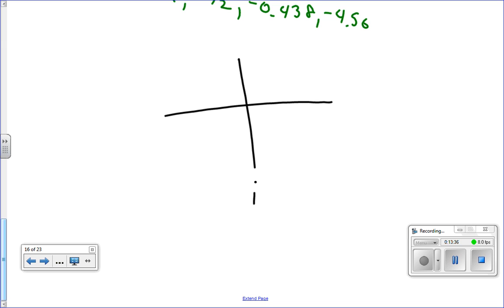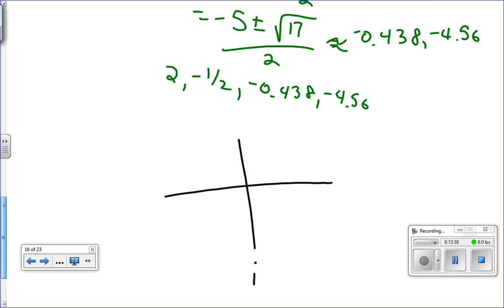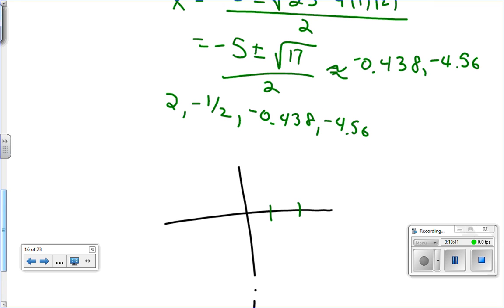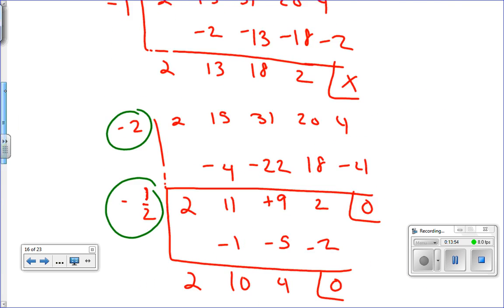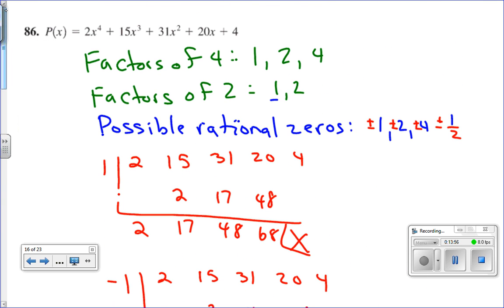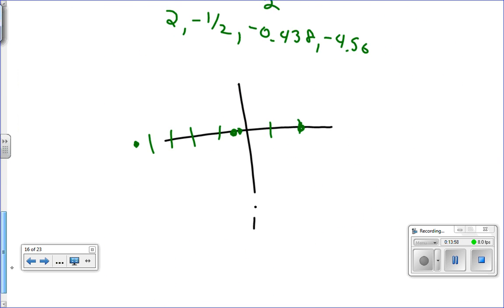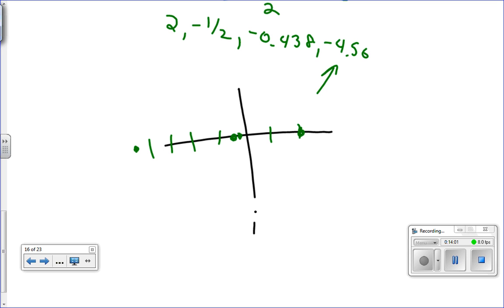So the zeros are the x-intercepts. There's 4 of them. There's 1 at 2. There's 1 at negative 1/2. And then there's 1 just to the right of that. And then there's 1 at negative 4.5, about over here. The end behavior is going to get our starting point. The end behavior is even positive. So that means we have the touchdown. It's going to go here and then up here. So let's see. I'm going to go through here. Then I've got to go through like that, and then back through.